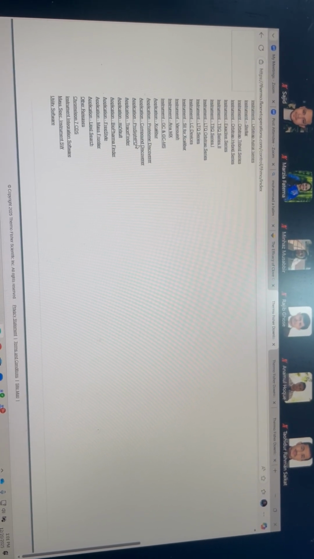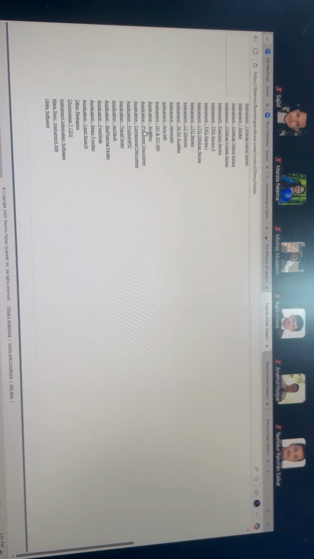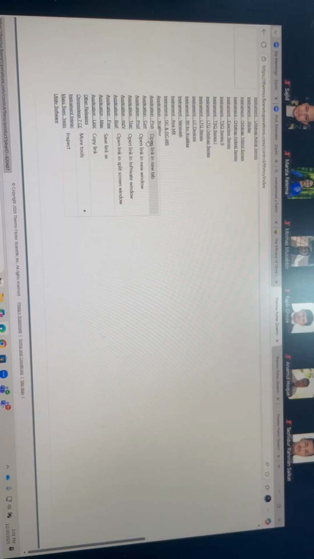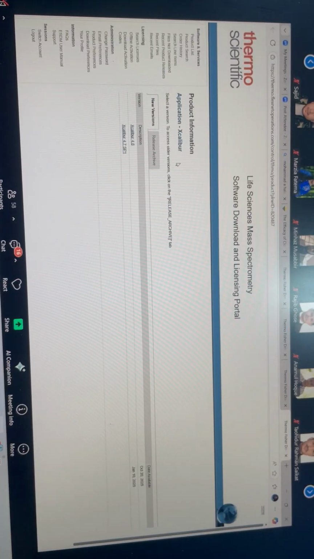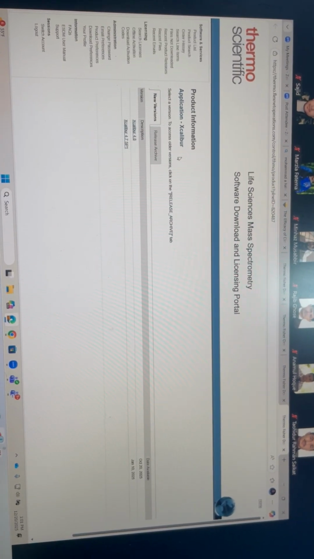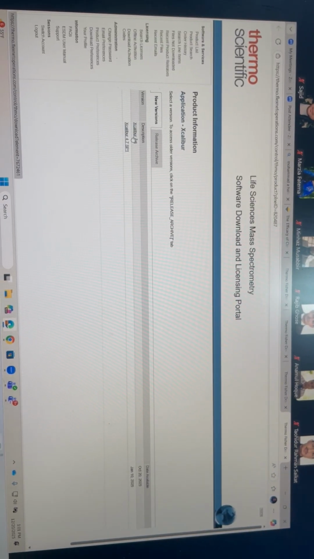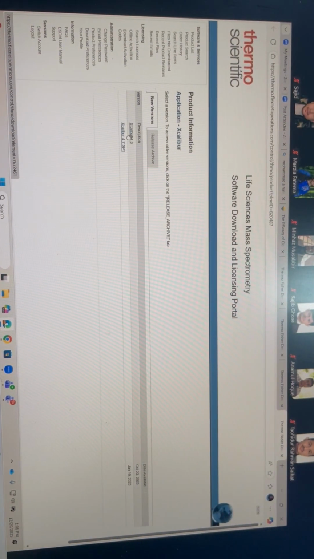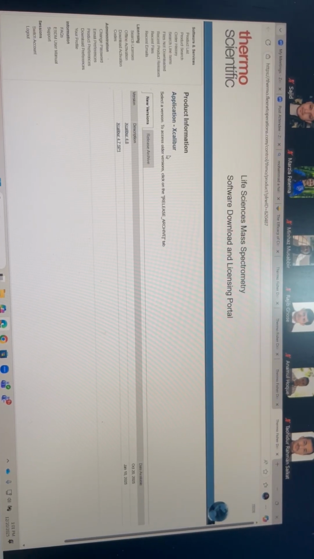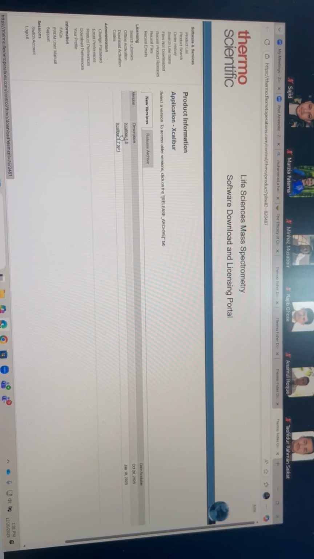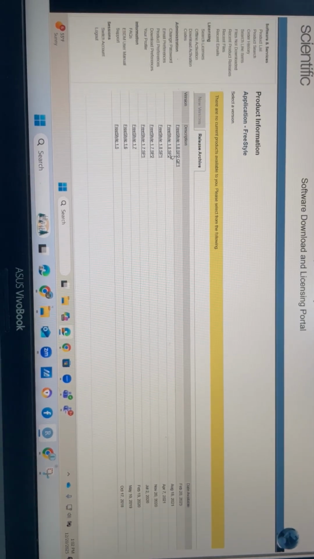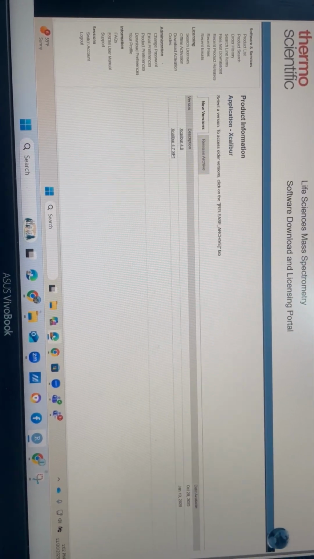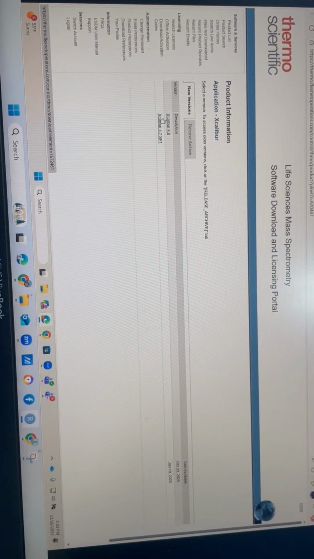And then for two other things. Okay, you can also install another software that's called Excalibur. Okay, Freestyle you download. You need to download Excalibur. Okay, you can download the latest one. But this Excalibur you can only use for 2-3 months. Okay, it's not free. The Freestyle one is free. Excalibur is not free. You can only download the trial version.